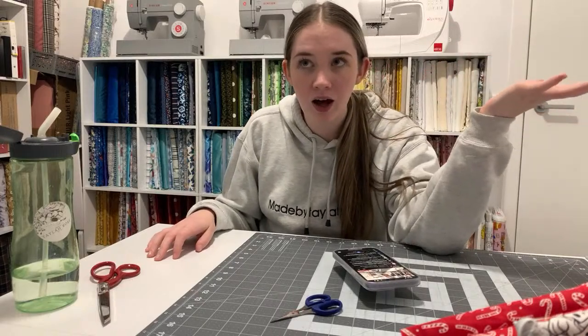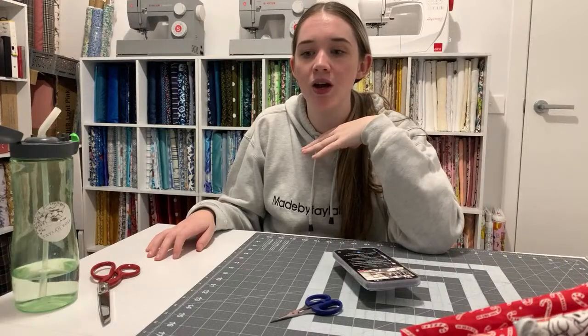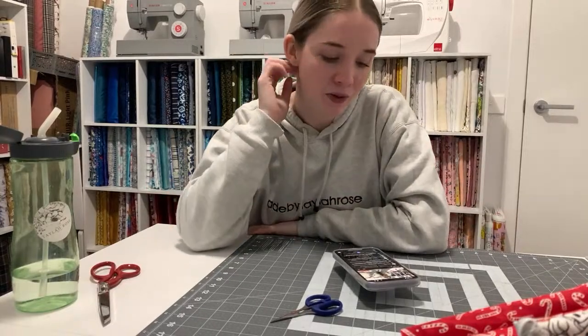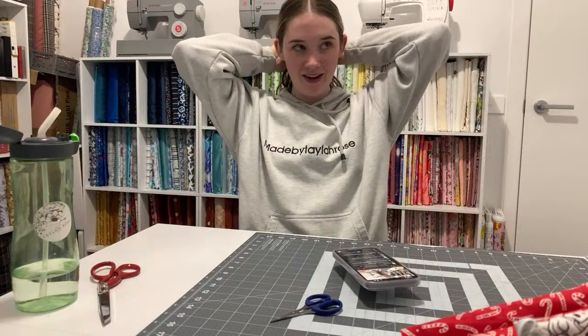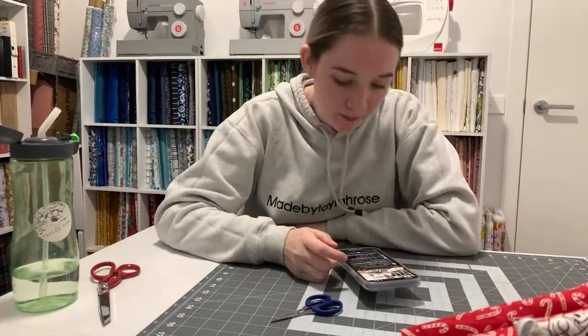I just don't have the room for it though, so I'm thinking I'll get maybe the Juki 2010 for now, and then once I move into a bigger studio, I will get the other one. That can be my present for moving into a bigger studio. But that won't be for a while because I still have to build the house and buy land. I haven't done it yet. Haven't decided on where I want to build. I'm in a waiting game.